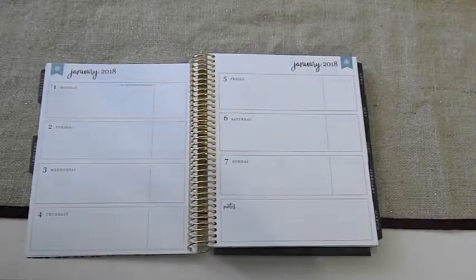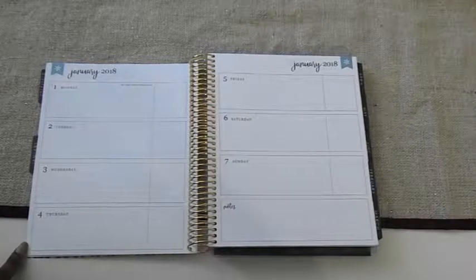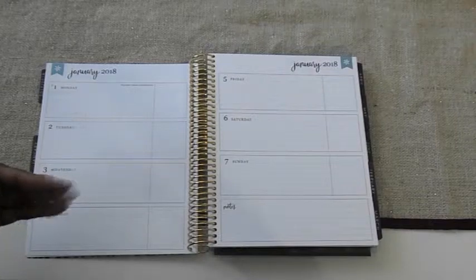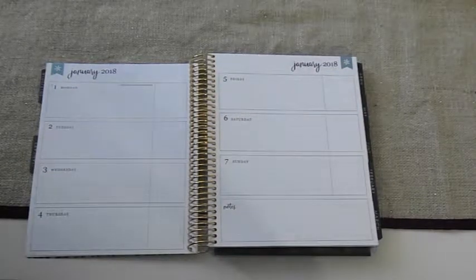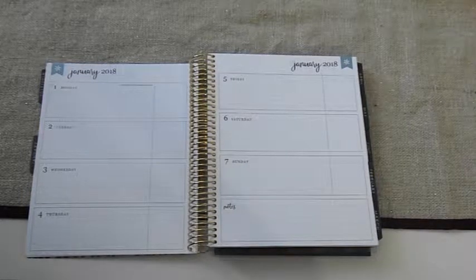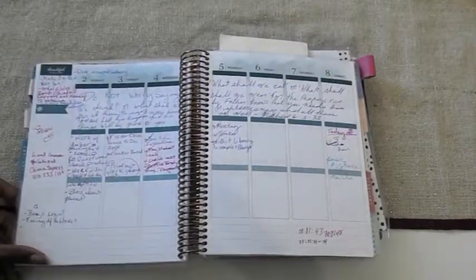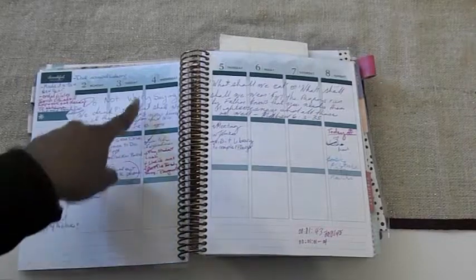So this is now where you plan for the day, for the week, what you're going to do. And this is one style that I picked where the day goes horizontally. I'm going to show you last year's planner that I got. I actually had my day planned out vertically.